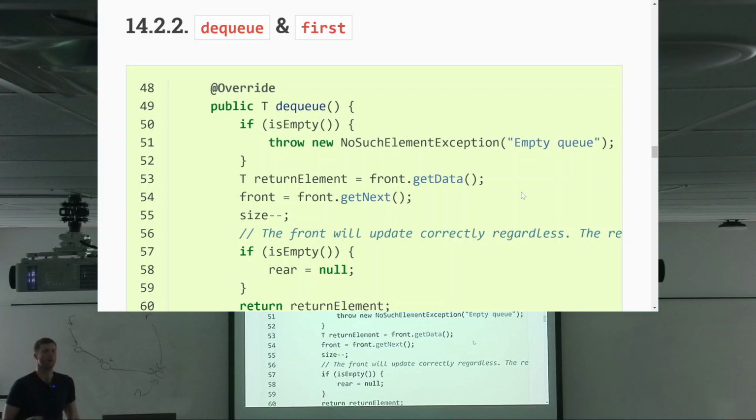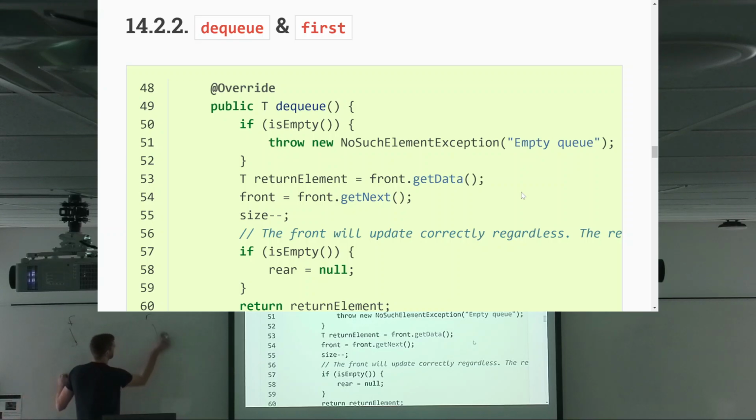All right, we've got to be careful with dequeue, and we're going to talk about the examples why, the cases. So first and foremost, I think it's easy to go to that edge case of, well, what if the queue is empty? What do we do? Throw a new exception. Same idea we did with the stack, right?